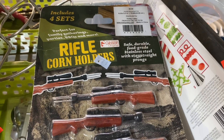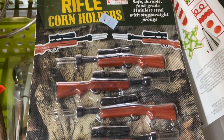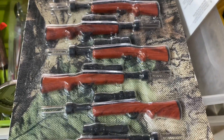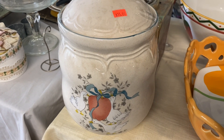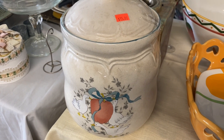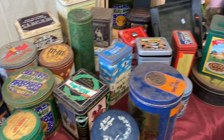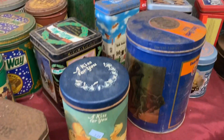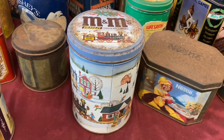Fun little thing if you're into guns — rifle horn holders. They have little spears on the end. Kind of cool. 1990s, a blue boat goose — brings back a lot of memories; my best friend's sister had this thing in her kitchen. Huge collection of these metal tins. It appears a lot of them are $3, but they're not in the best shape — they've got a lot of rust on them.